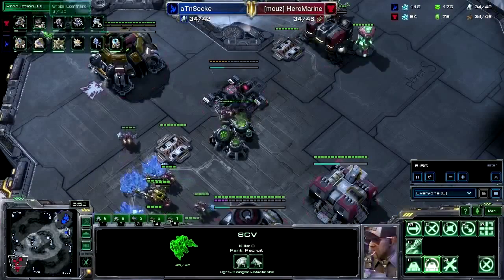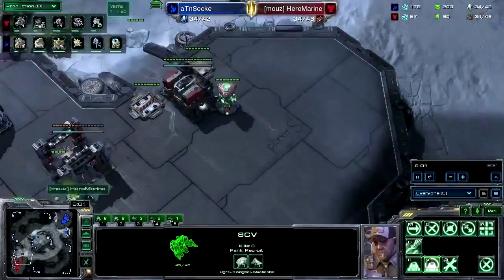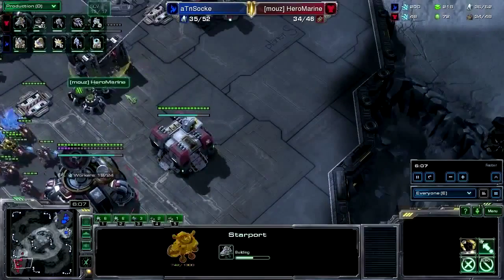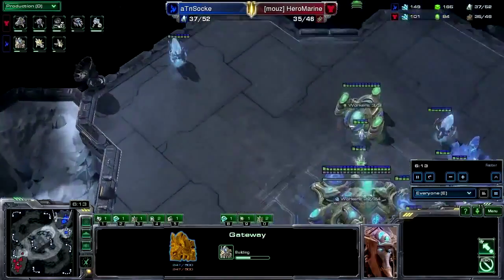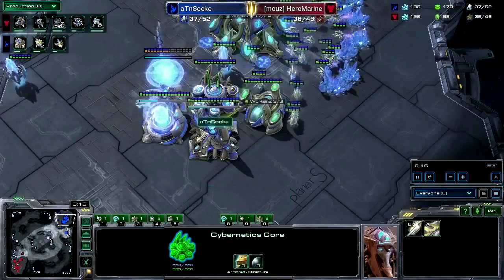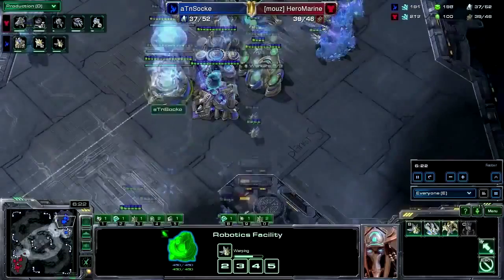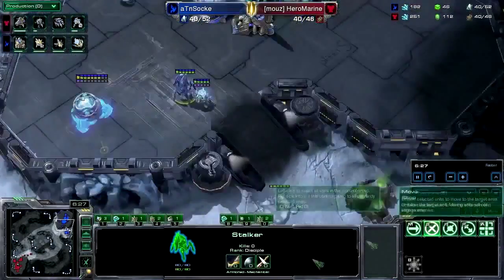Really, a Starport being thrown down for Heromarine, so we're actually just seeing some pretty basic play. He just keeps pumping out Marines and getting a Widow Mine out, and Socke has that second Gateway being thrown down. Warp Gate research has just finished, I believe, getting that to be a Warp Gate. Chrono boosting out an Observer just for scouting, getting a Sentry. He's starting to get a pretty concise army.